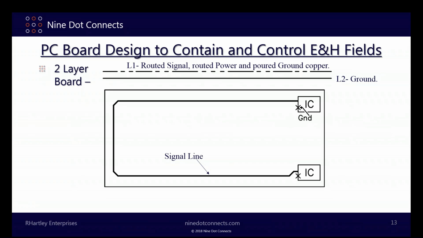When I start working for the first time with an engineer I've never worked with in the past, whether on a consulting basis or when I was still working in industry, if I moved companies, one of the first questions I would ask is, where's the return current flow in a circuit board of this type? And the answer I get from 80% or more of the engineers I ask is that the return current will take the short straight path from one of the attachments of the IC to the plane, the shortest path it can take across the plane to the other IC.